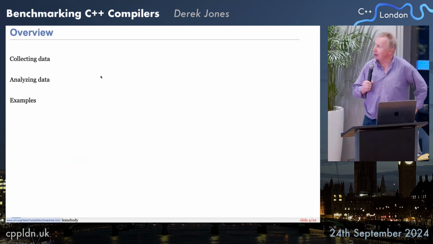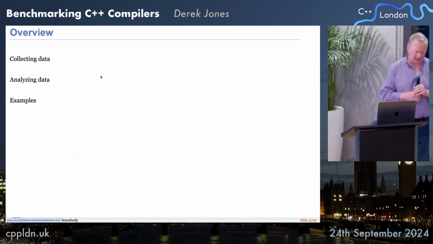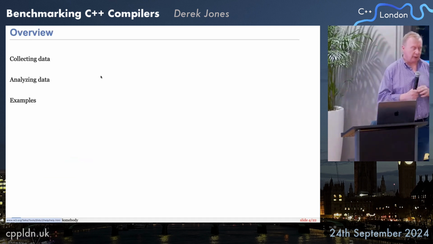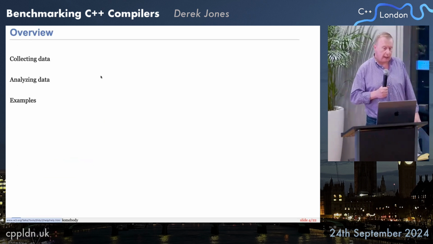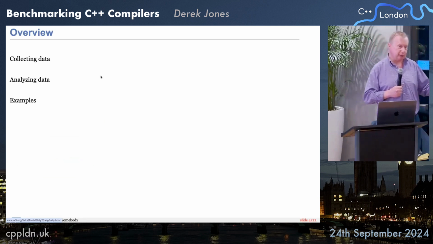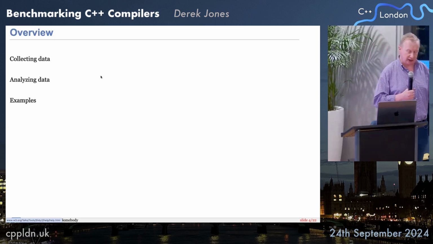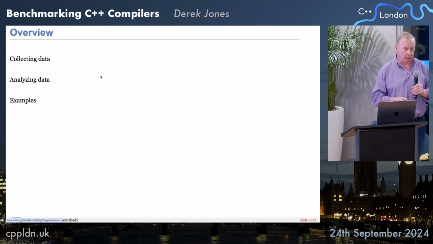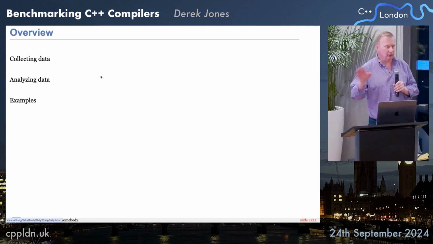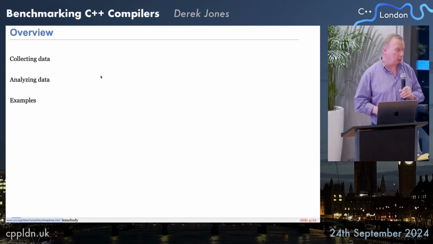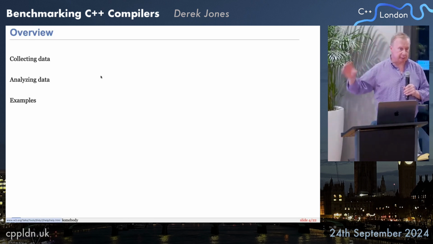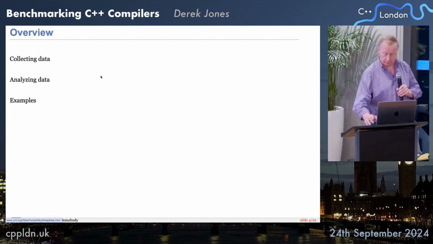Right, so what am I going to talk about? There are two blog posts that discuss the data I'm going to talk about, and I thought, well, you can go and read those blog posts. One of the frustrating things about analyzing data is people collect it the wrong way, or they collect the wrong sort of data, and then they don't analyze it very well. So I thought there are probably lots of people in here who at some point in their lives are going to be benchmarking. It would be useful to point you in the general direction, give you some buzzwords about what you ought to be looking at if you're going to do some benchmarking. So I'm going to quickly go through various points and issues and then get on to the examples.